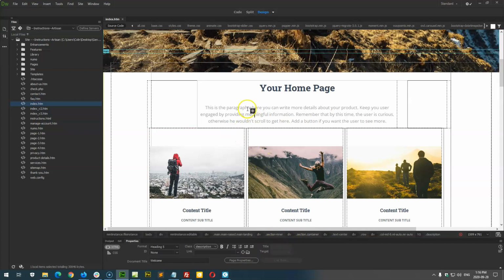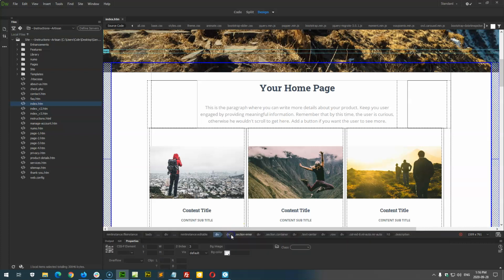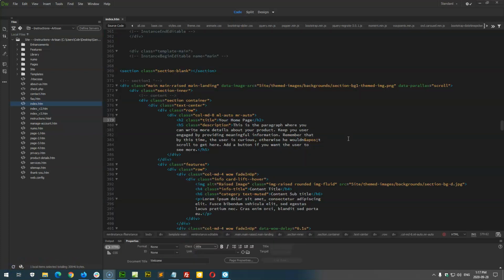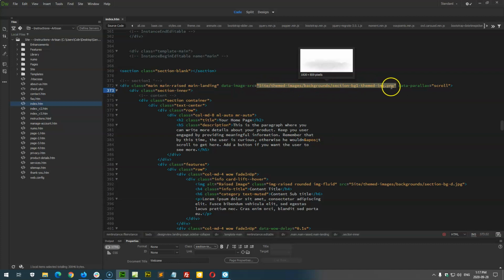I'm just going to put my cursor somewhere in here, select it and go to the code view so I can take you down and explain how these images work. We are using a background image right here in the very first container of each section. So for the first section, around line 372, it's commented as section 1, but right here, see the data image source? This is where we load in the image, so you can just simply change the background image in the page without having to go through any CSS or whatnot. And here's the link to the image right here.